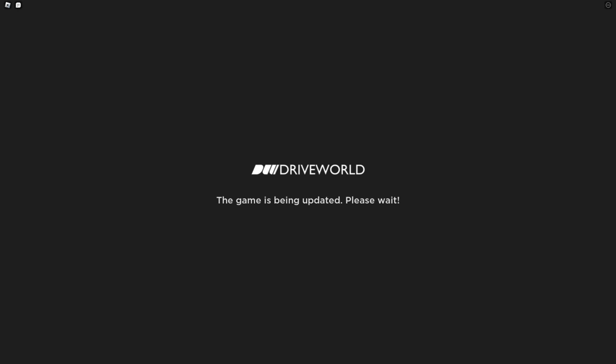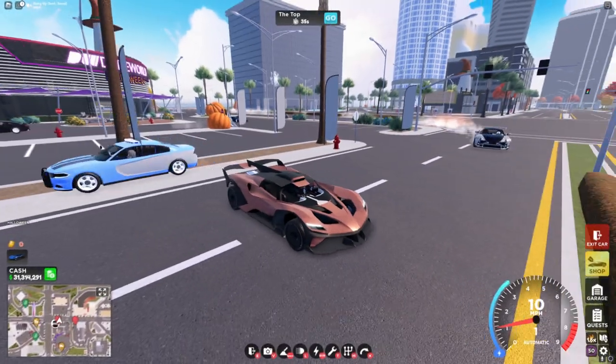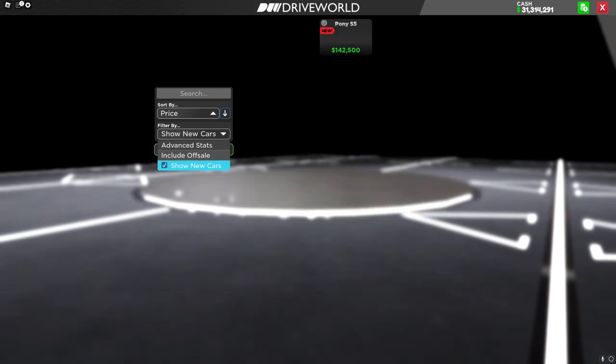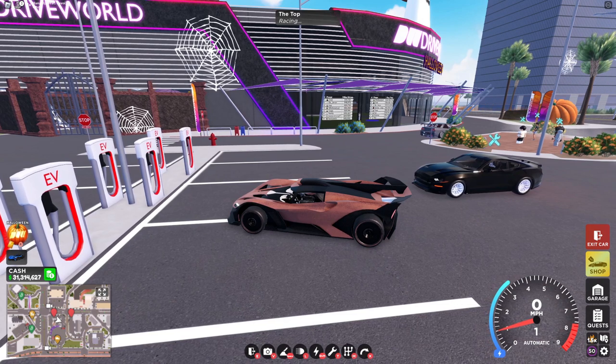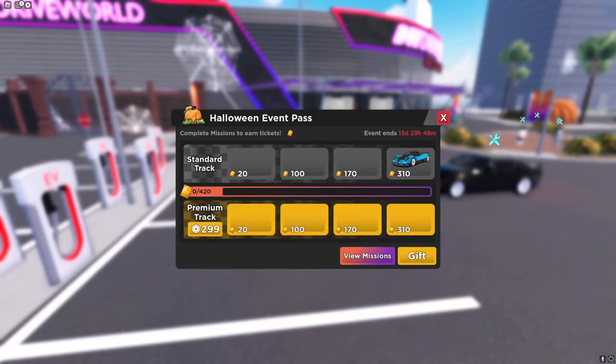Drive Road has just updated, so let's check it out. Heading into the game and looking in the shop and going to new cars, we have no new cars like usual. But if we look in the bottom left, we can see that there's this new Halloween pumpkin here. And if we click it, you can see that there is some new cars and different customizations for our cars.